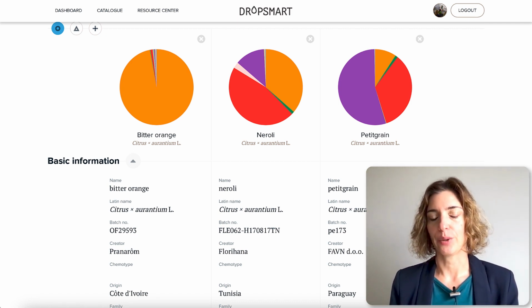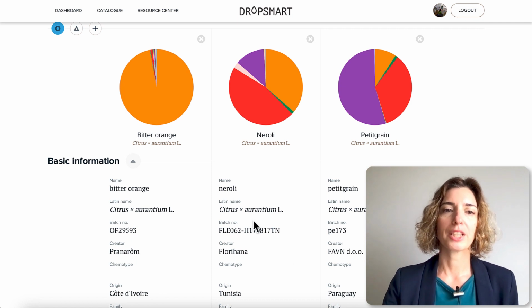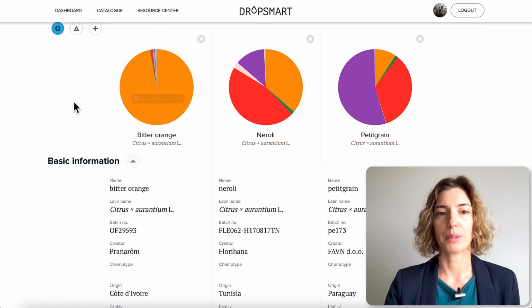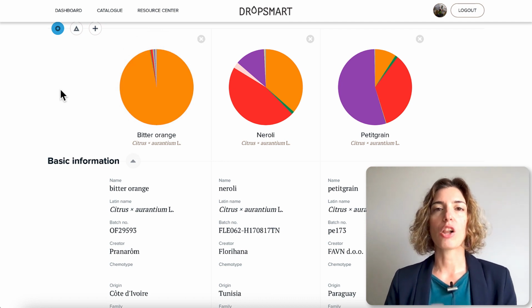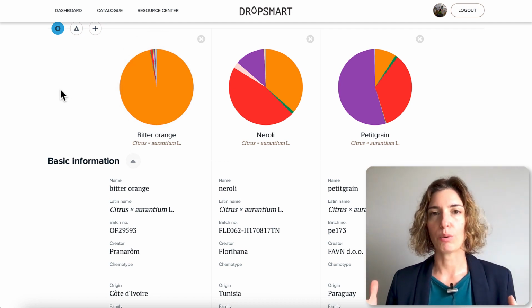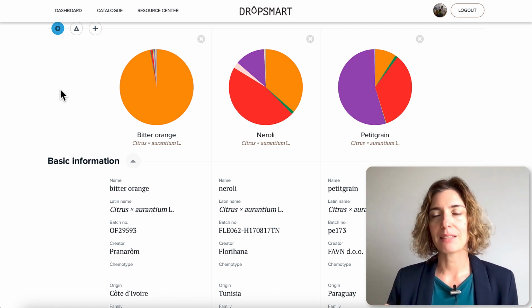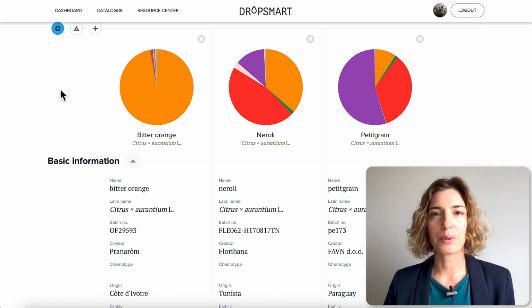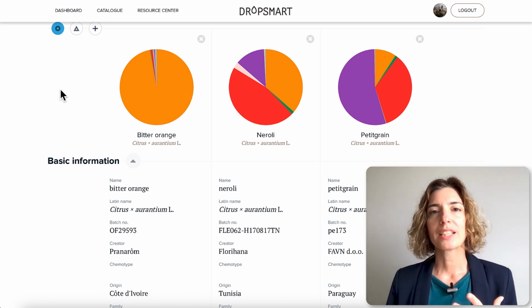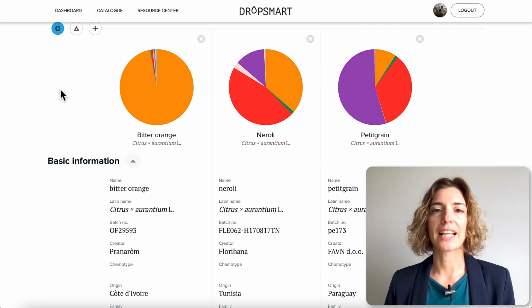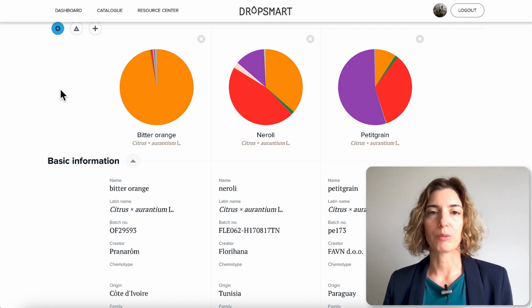of all three notes? So if we take a look at bitter orange, you will see that it's mainly monoterpenes, and monoterpenes are always the high note. So what does that mean? It means that we will smell it first. It means that it will evaporate quickly. So the notes are actually connected to how quickly something will evaporate.